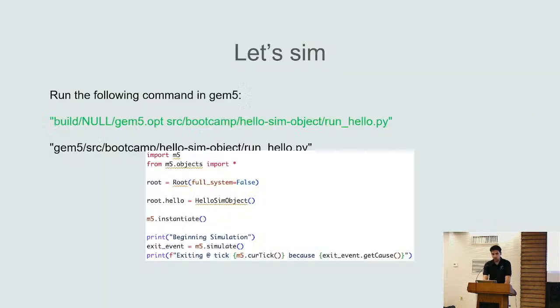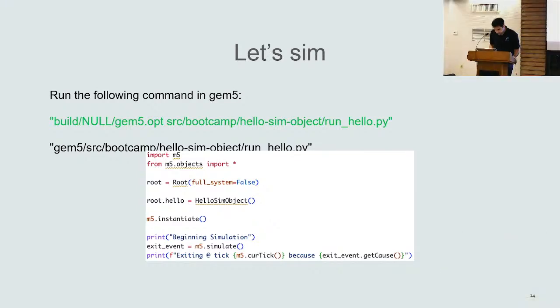Okay, so we have created a SimObject now. So as a developer or as a researcher, you're going to create SimObjects. And SimObjects are not going to be as simple as a hello SimObject. Like we have out-of-order CPUs that we model with SimObjects. And I'm like 99% sure that when you start building your own SimObject, you're going to run into compilation errors. You're going to run into functional errors, like correctness issues. So how do developers in gem5 debug their code?